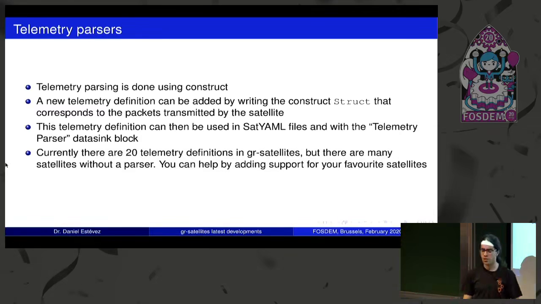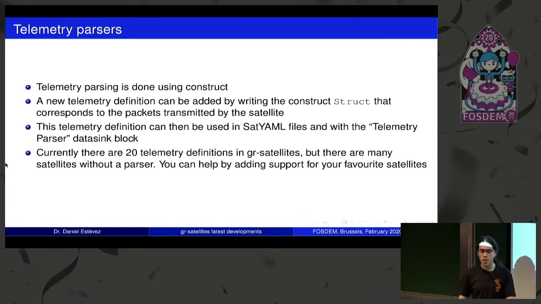So we use the parsers, not the encoders, but if anyone wants to build a satellite transmitter, he could use the encoders. So new telemetry definitions can be written by writing this construct class. And then this telemetry definition can be specified in SAT-YAML files and can also be used with the telemetry parser block, which just takes your construct structure and parses according to that.